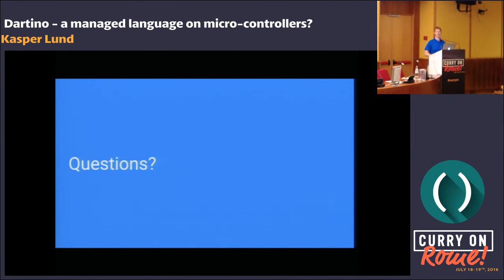Why have you picked up Dart and not another language like Go or, for example, ECMAScript? It's a very good question. What makes Dart so fitting here? Part of it is the language, but it's also very much around the core libraries. I used to work on V8 and JavaScript, and an efficient implementation of JavaScript is much more complicated than an efficient implementation of Dart. Getting the runtime system into the kilobyte range, not the megabyte range, is very, very important here. And making JavaScript run fast on these devices would be much, much harder.